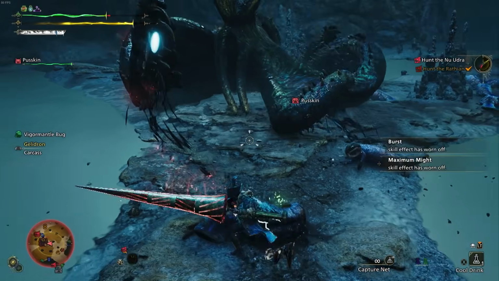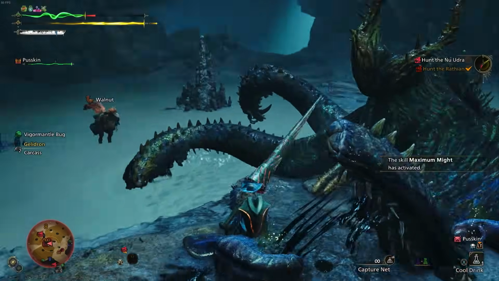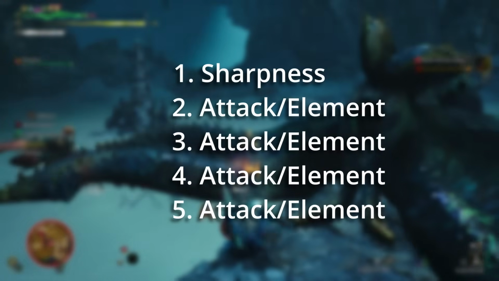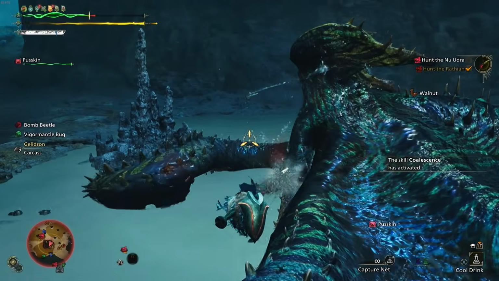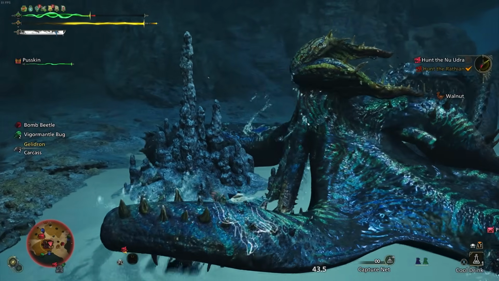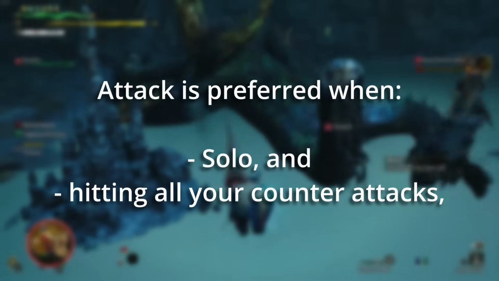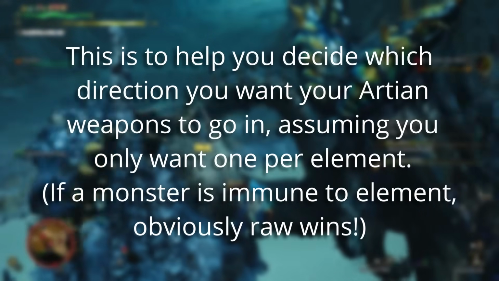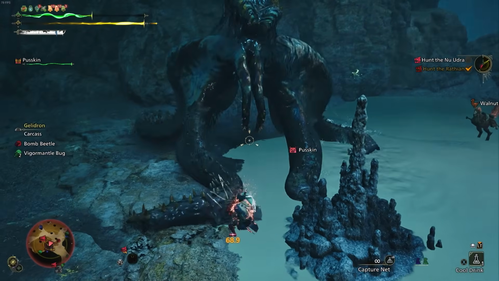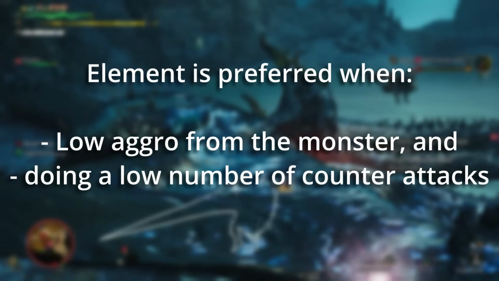But anyway, let's get back on topic. So realistically, what you're aiming for is 1 sharpness, and then 4 of either attack or element. Either will be fine, but to be super general about which one you might prefer, if you're lancing solo and you're doing lots of counters, you'll get more bang for your buck with 3 attack and 1 element, so look for the attack, if you decide to keep rolling, of course. While if you're using Lance for multiplayer, then look for element instead of attack.